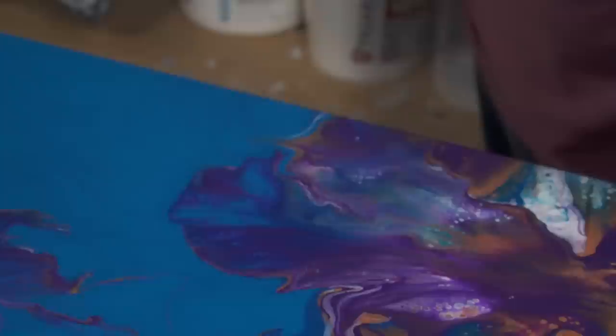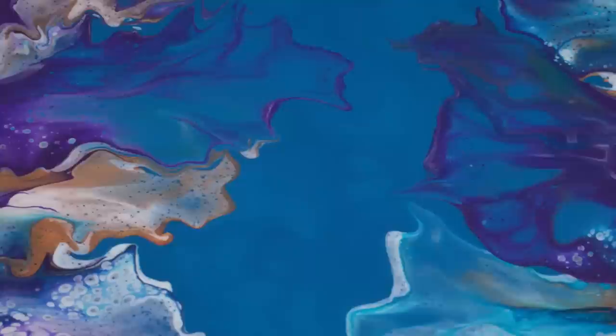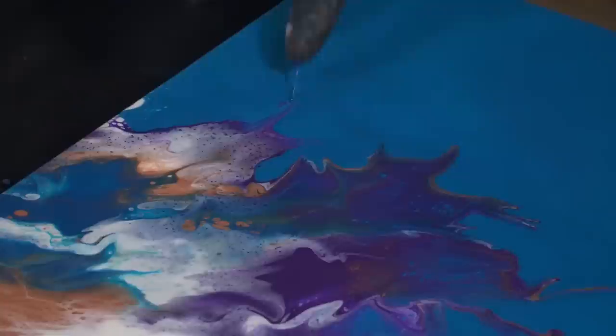Okay. Okay. That's looking pretty good. Right here, I don't like it when it's kind of a blunt edge. I like it more when there's wispy bits. Wispy. Okay. That was pretty cool.